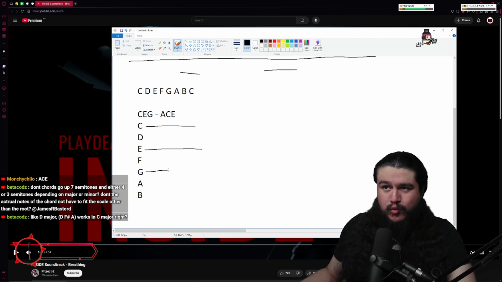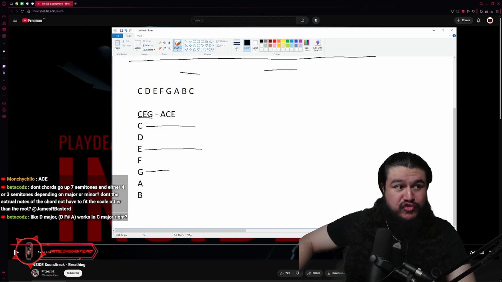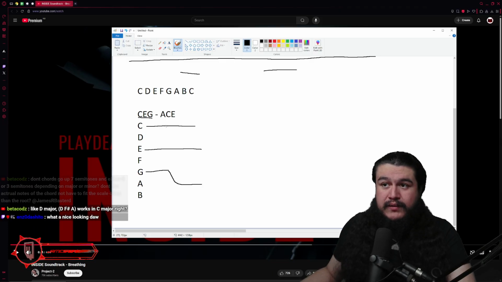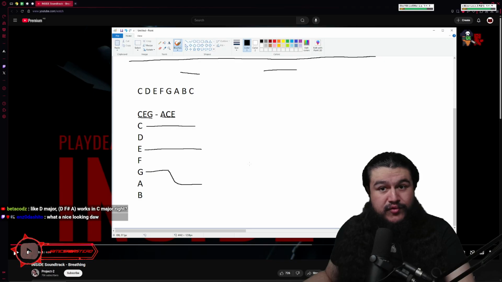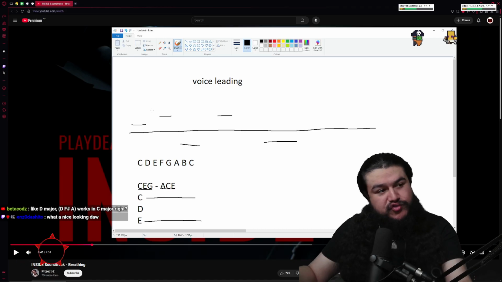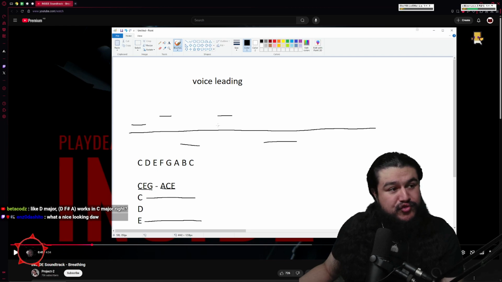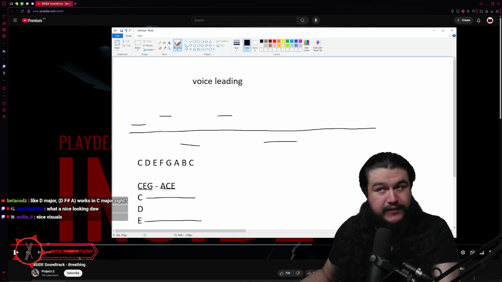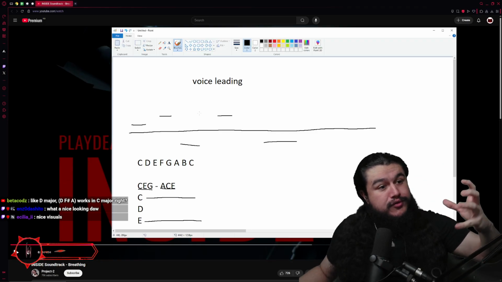So the first half, we just need to have G to get our C chord, and then instead of having to just change everything to make a different chord, we just go down to A, and now we are in our A chord. This over here is voice leading, when you change chords very smoothly this way. So you extrapolate this idea, and you keep the middle note consistent throughout this whole time, and you get this chord progression with voice leading. And that's how you get to keep that one note consistent while all the other notes around it change.